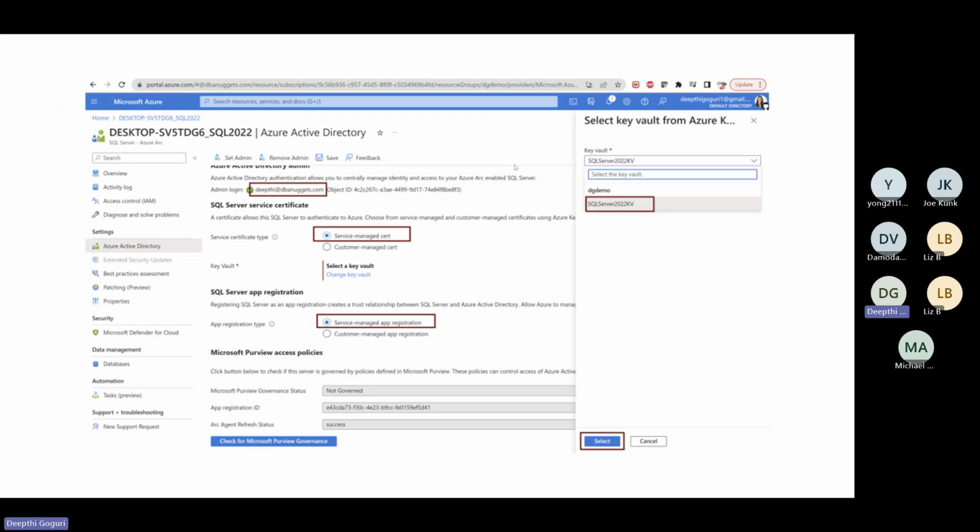We select the service managed cert, not the customer managed cert. If we choose the customer managed cert, we need to build the cert by ourselves. So I am relying on Microsoft. I'll click on service managed cert, and then under the SQL Server application registration.